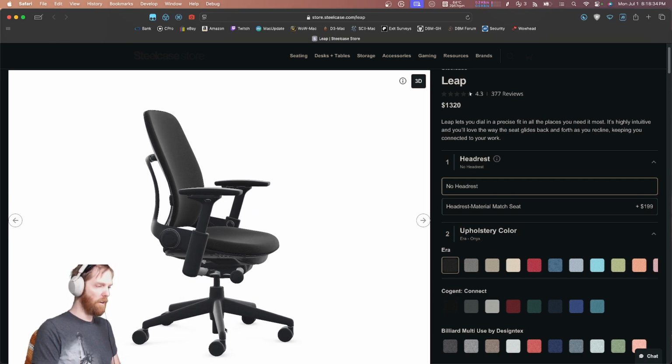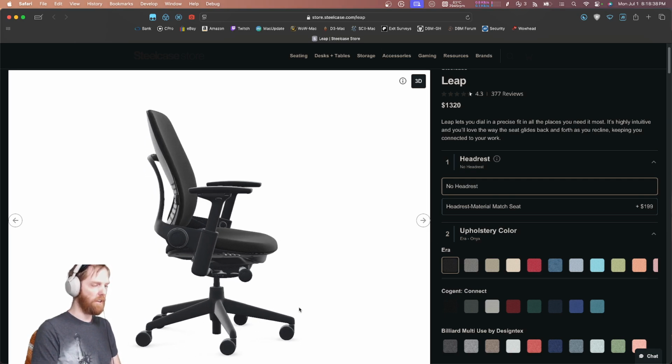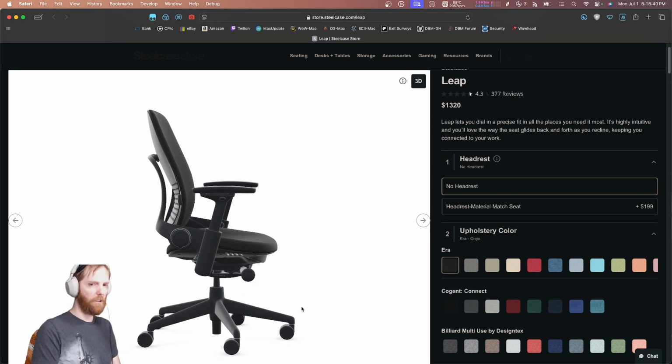The wheels for non-carpeted floors are also fantastic. This chair is able to move around, but not too much to where it's sliding because I'm not on carpet. You know, it's stationary unless I want to be moving. And it doesn't scuff up the floor or screw it up in any way because the wheels are designed for, you know, a hard floor.